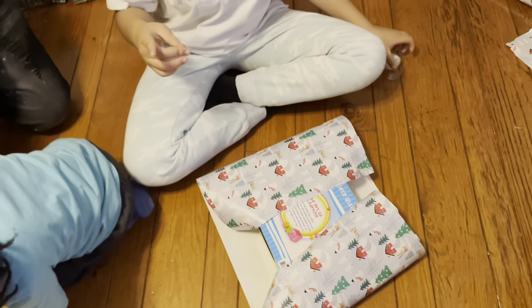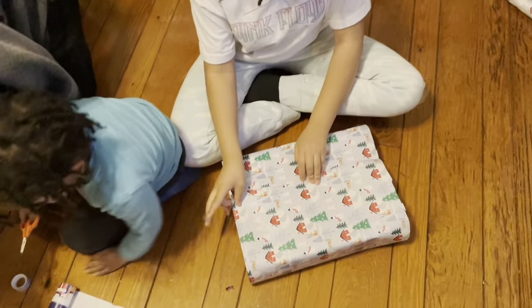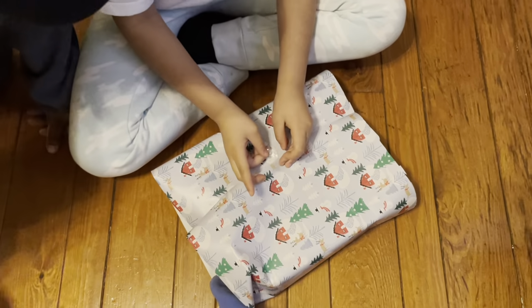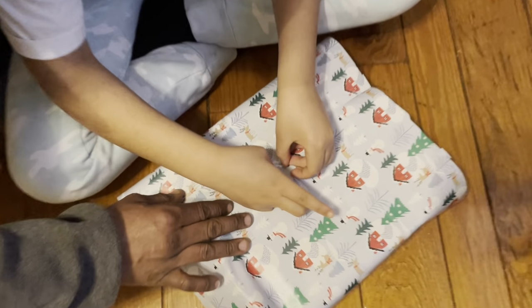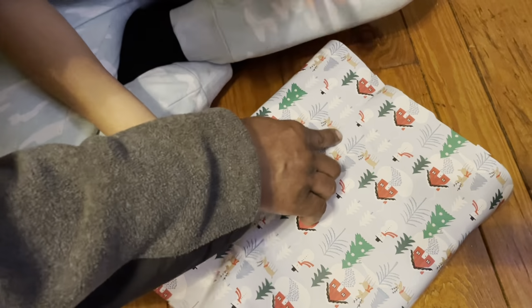Let's see how you do it. All right, are you ready? He said straight. Yep. So put it in line. Nope. Wrong way. See how much more you're covering? And then you got your foundation. You can put one little one right there and one little one right here.